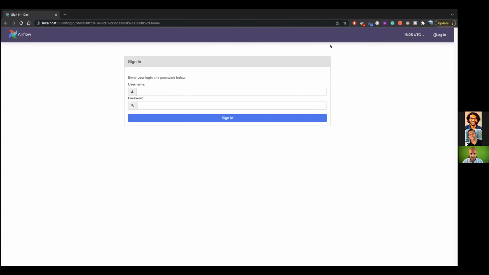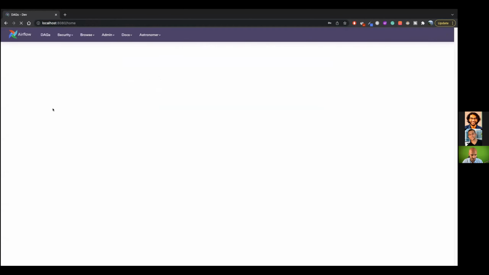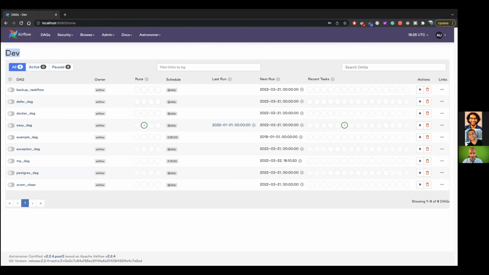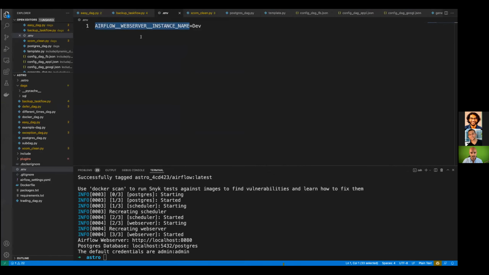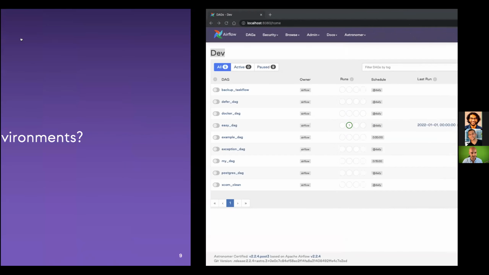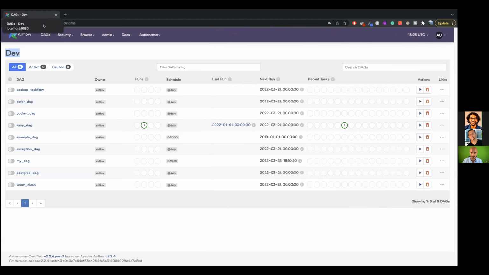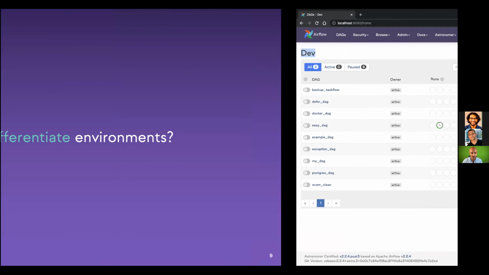All right, so now we have this Airflow UI back. Let's type admin. And as you can see, we obtain dev. So this is incredibly useful, right? Just by exporting this environment variable, AIRFLOW__WEBSERVER__INSTANCE_NAME, and putting dev, staging, or prod, you will be able to quickly identify on which Airflow instance you are currently working. In this case, dev. And by the way, you can see dev as well here. Really nice feature and really easy to implement. I strongly advise you to use that feature if you run Airflow in production.